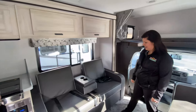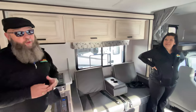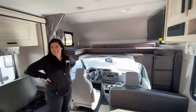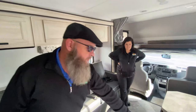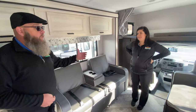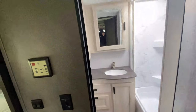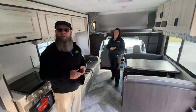Absolutely. The overhead bunk, if you're going to put Cousin Larry up there and he weighs 430 pounds, he's good because it's rated at 440 pounds. It's got a metal ladder to get up there. So you can put two up there, one or two here. There's four. The jackknife sofa folds down to make a bed, so there's five. Plus your bunk bed, six and seven. And then mom and dad get the queen bed back there in the back, eight and nine. Absolutely.